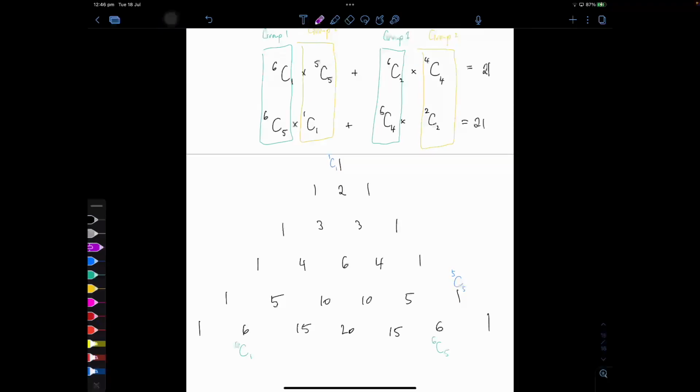Yeah, 15. 6 choose 2. So where's 1 choose 0? For 1 choose 0 would end up being the same one anyway. I think it's flawed. Or maybe the top one is actually a 1 and a 1. That's how we get the 2 there.